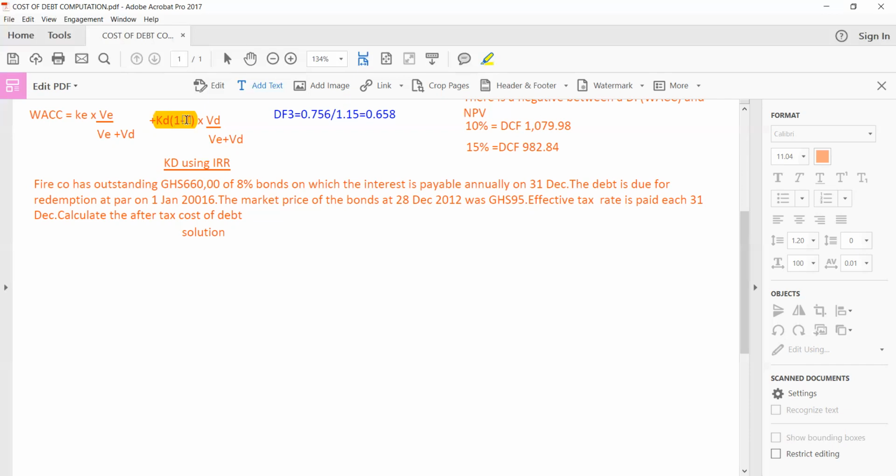So we need to be particular about it. If it is after tax cost of debt, then that means that in the cost of debt, we have already taken tax out. That means it was KD (1 minus T). Right? So you need to be very mindful. If the examiner says the cost of debt is after tax, that means he has given the cost of debt and has already taken the tax out. So the total value, if it is 10%, you will place this KD (1 minus T) by the entire 10%. Right? But this is not the case here.